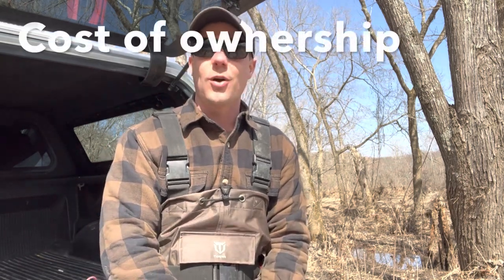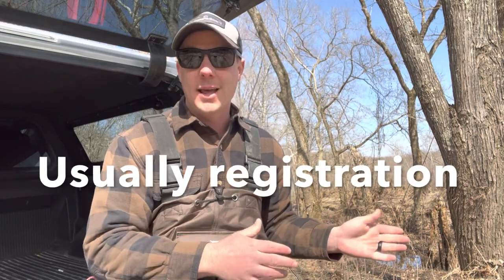The next thing we're going to look at is cost of ownership. A kayak doesn't really have that much cost of ownership — it doesn't take up a lot of space, so you're not going to have to get a storage unit. It doesn't have a lot of components you have to replace. I've never worn out a paddle enough to go buy another one. Not the case with the john boat — it has a trolling motor and a battery that runs it, things that have a tendency to wear out over time. That battery you're going to have to keep charged, and every few years you'll need to purchase a new one. Kayak definitely wins on cost of ownership.